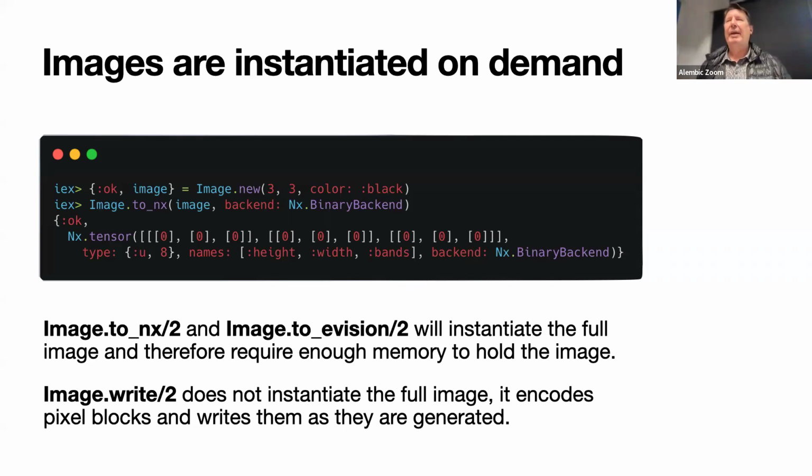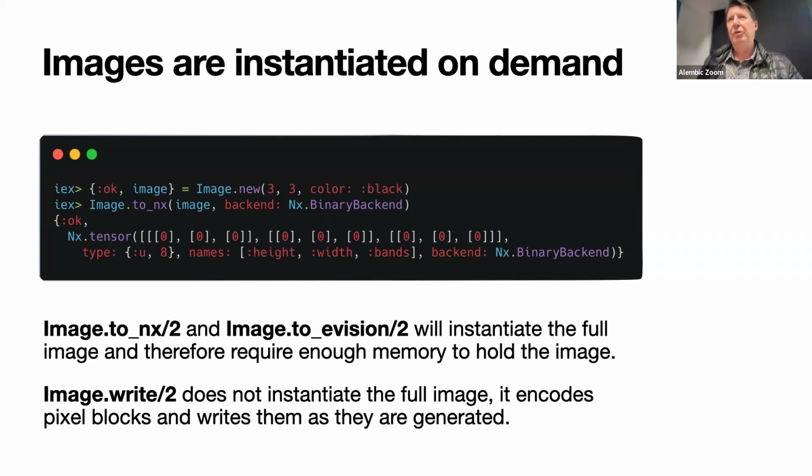And exactly the same thing happens with eVision. Now, when I say exactly, there are some representational differences, but they are representational, same memory layout. So for example, in Image, because it's designed around how people think about images, the X and Y dimensions start at the bottom left and work up. In NX, it's more matrix oriented, so it starts at the top left and works down.